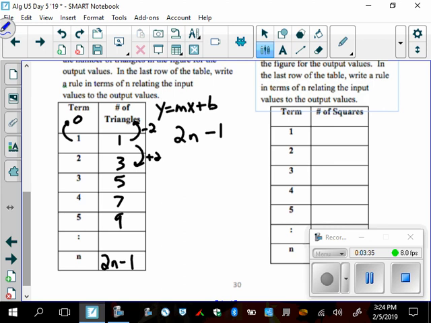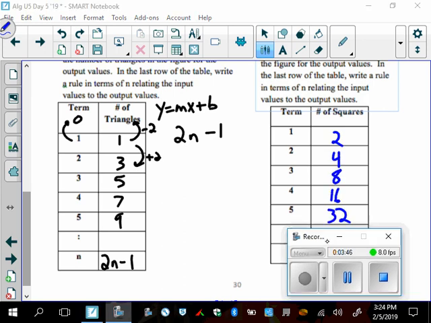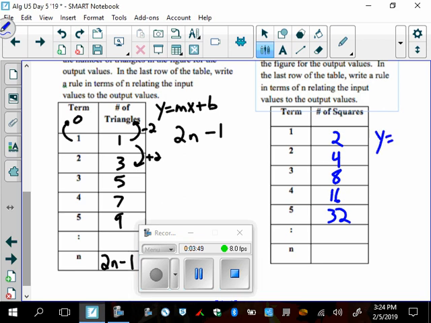Just think of it like we did when we were writing the equation of a line. Now, geometrically, we started out with 2, then 4, then 8, 16, then 32. If it's geometric, we're thinking this follows more of this pattern. So this times 2 is my base. That's that 2 to the n. And if I went backwards to 0, I'm multiplying by 2, so if I divided by 2, that would give me 1. So technically, there's a 1 in front of this. You could do 1 times 2 to the n, but you do not need that.